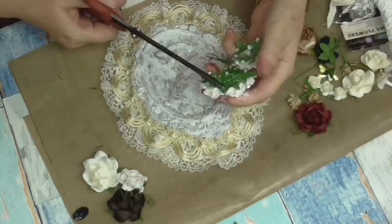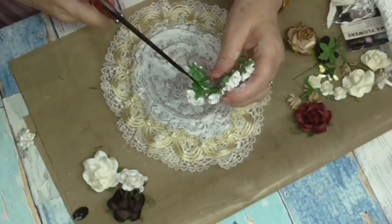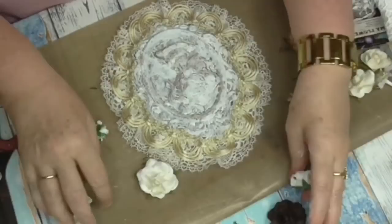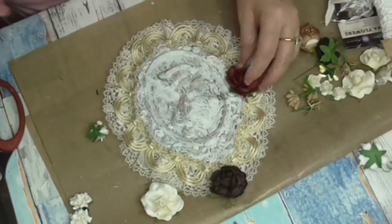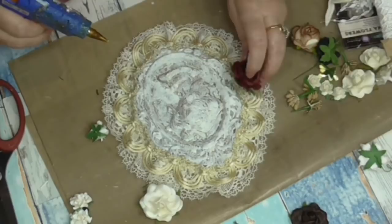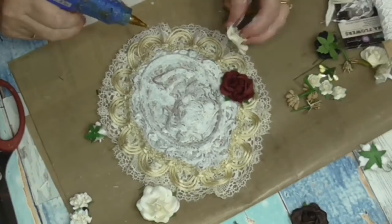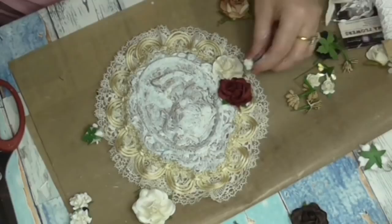So now I've just got a selection of flowers out. Still not happy with the frame. I still can't really see the image. It's very muddied out still. But I thought I'm just going to add some flowers and see whether that helps. What I should have done was just add the flowers to the hole in the middle of the cameo, just to cover my disaster up. These flowers are more vintage looking, in browns and creams and goldy colours rather than the normal pinks and pale blues that I use.